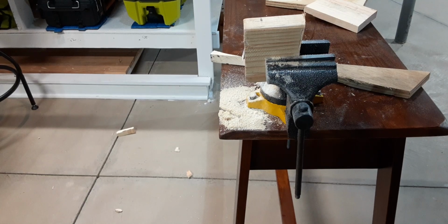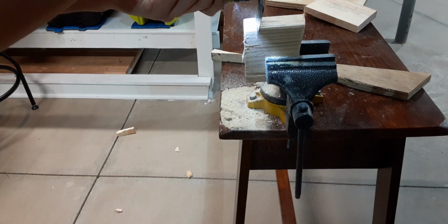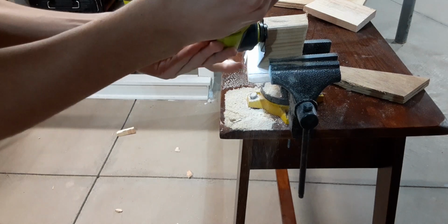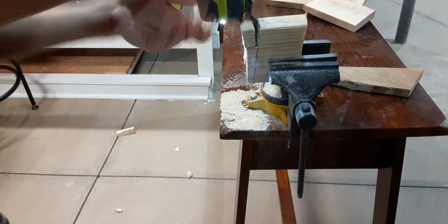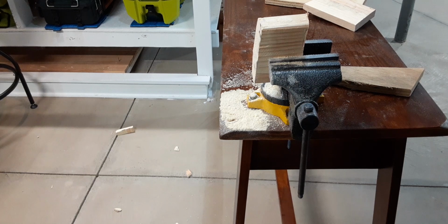Okay, next thing is a 2x4. Let's say you gotta cut a small piece of 2x4 like this one for a quick job, let's see which oscillating tool can cut it faster. We can start with the brushed one first. Okay, so I think overall it did it, but it was a little slow, and I felt a lot of vibration in my hand. So let's see if the HP one can do it better.